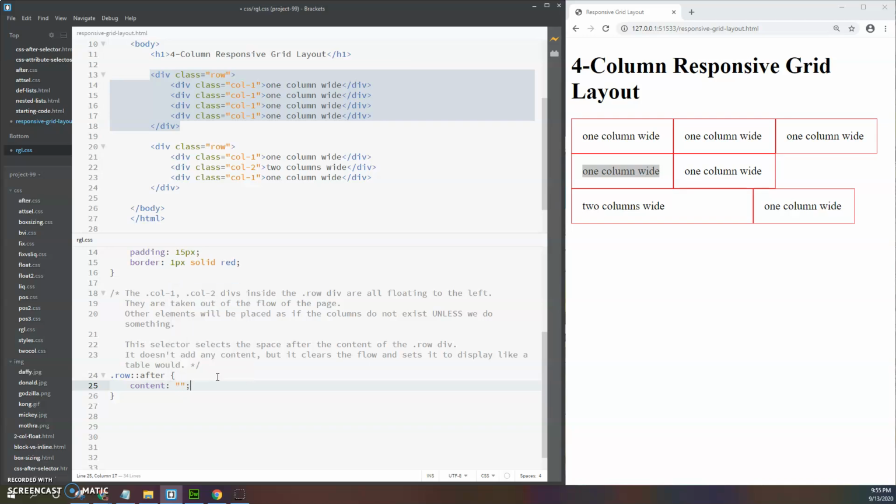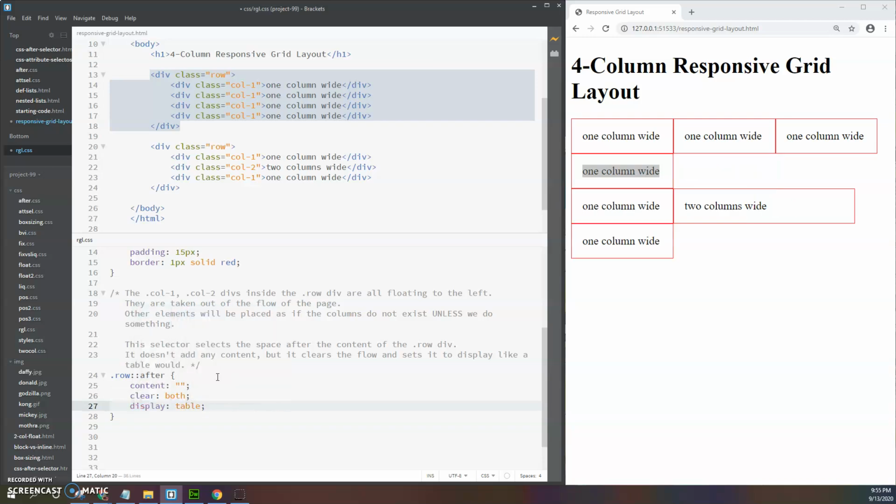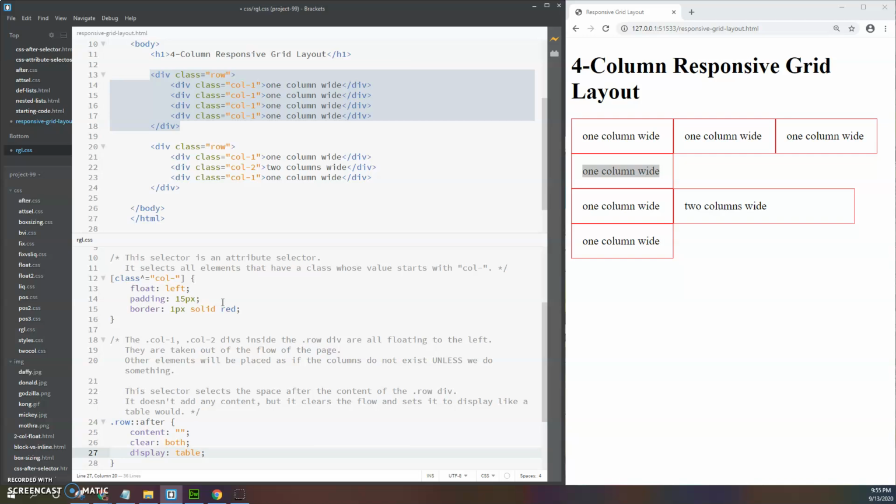And then we're going to clear the float. So clear both. We're clearing any floating, and then we're going to set display to table. Display table and clearing both will make sure that the page will be laid out like a table would be, with rows and columns. Alright, so that's the third thing we've added.